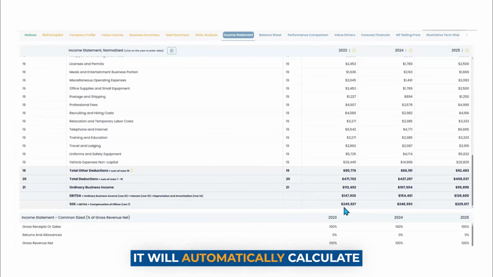It will automatically calculate seller discretionary earnings because that's an automatic standardized equation: EBITDA plus officer compensation. Now, what may be different about BizPro Value is that we are normalizing at the account level. We're not simply adding back at the bottom line level. And that is immensely important and a huge differentiation that we'll address now.